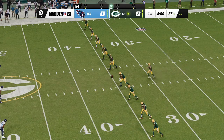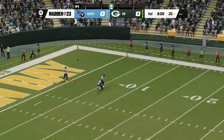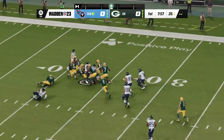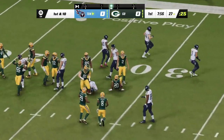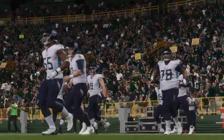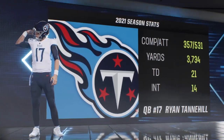Mason Crosby of the Packers has it teed up, and off we go from Lambeau. This taken in at the goal line. And out a little across the 25 to the 27. Here come the Titans for their first possession on offense and leading them out in his fourth season with the team, 10th overall in the NFL, Ryan Tannehill.